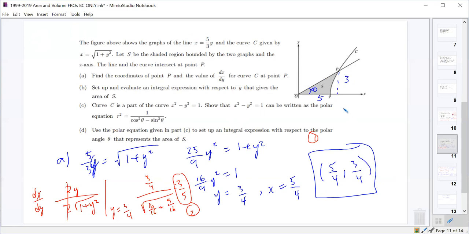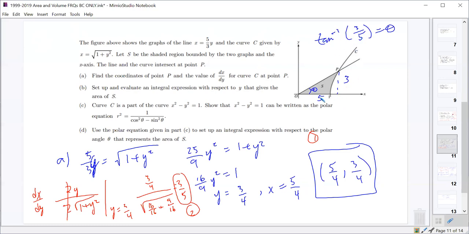And so, I mean, we haven't gone up 3 and over 5, but that's the effective slope here. The slope is 3/5. And so the angle here, theta, should be the inverse tangent of 3/5. Really, we've gone up 3/5 and over 1, but that's fine. So we have an angle of inverse tangent of 3/5.